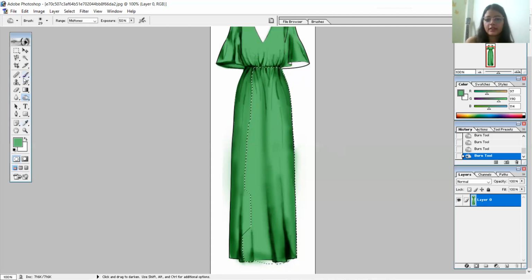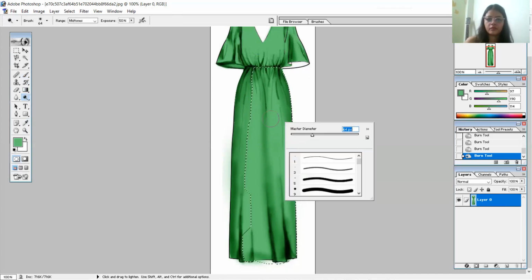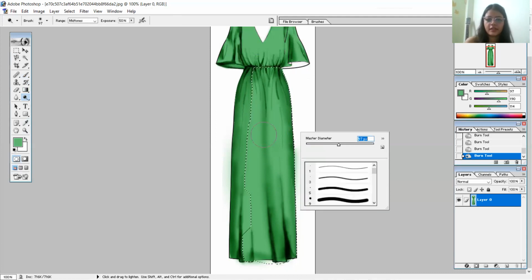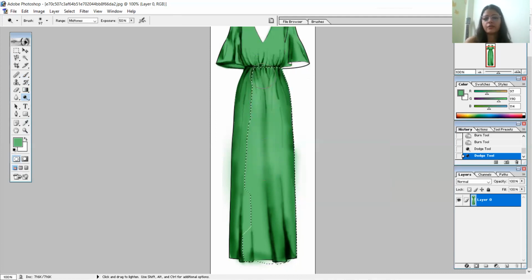If you think that it has become over, you can just put a patch if you want. For me, it's totally okay. Also, you can apply the dodge tool, or else increase the diameter and apply if you want.